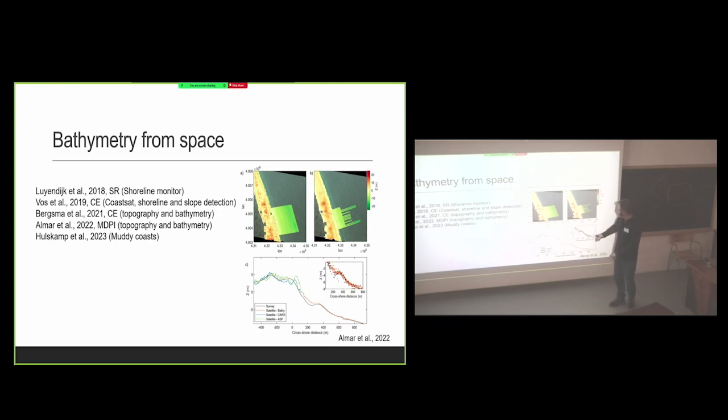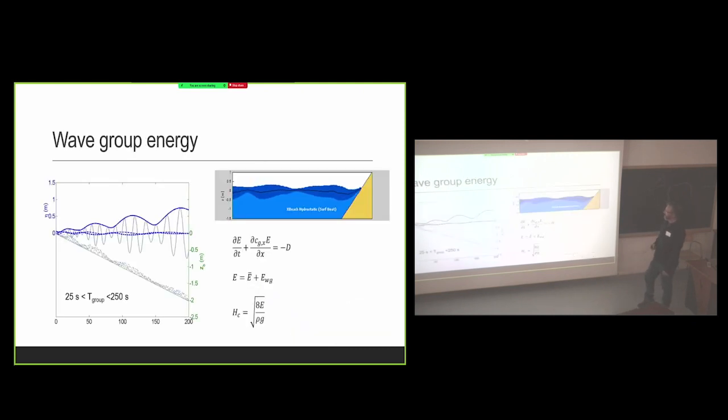But ultimately, what we need is, so the green part is the bathymetry. This is inferred and this is measured, especially the bar profiles and things like that. That's the part that we need. Not to mention that there are also muddy coasts, mangrove coasts, etc. All right, then I'd like to move to this next mode.